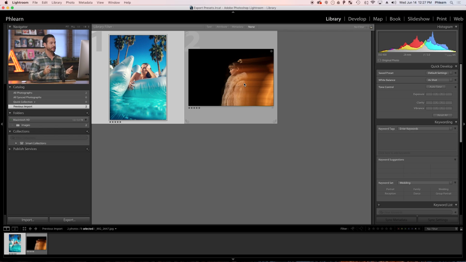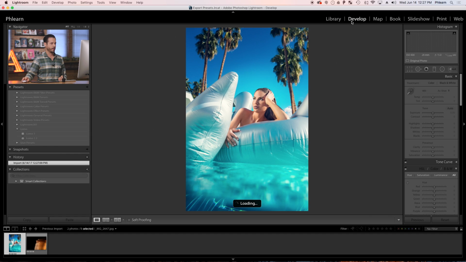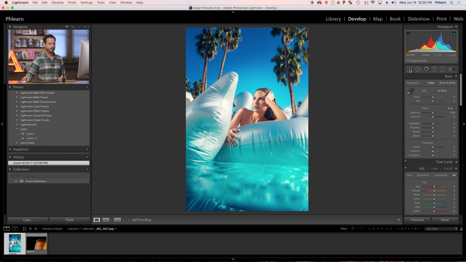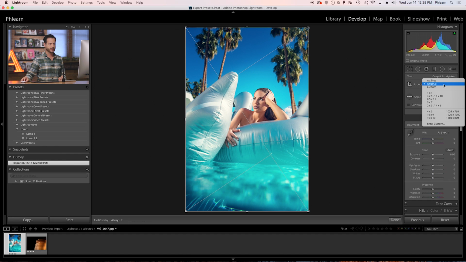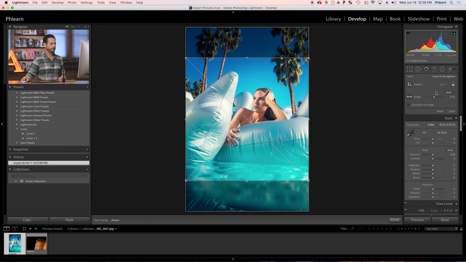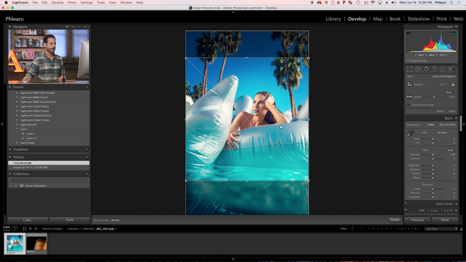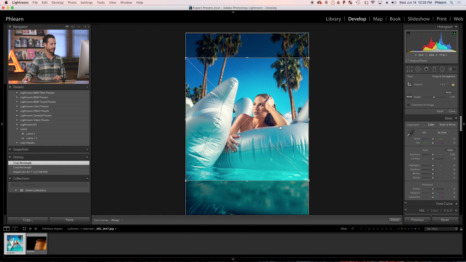Okay, so the first thing we're going to do is create a preset for Instagram. For the Instagram preset, the first thing we want to do is make both of these images square. So I'm going to hit on the Develop tab here. And here in the Crop menu, I'm going to click right here where it says our aspect ratio and go to 1:1. That's going to be a square. Okay, and simply drag up and hit enter.